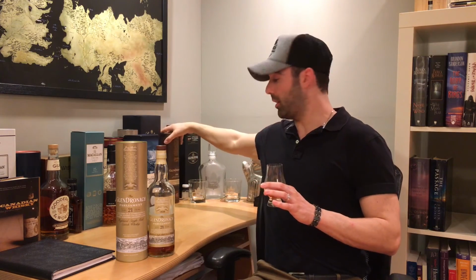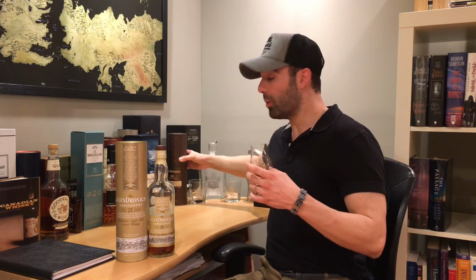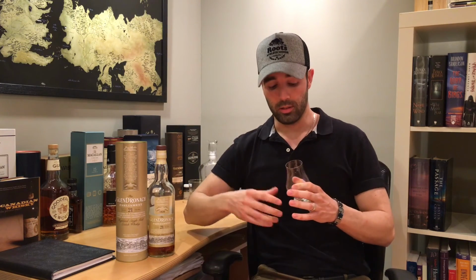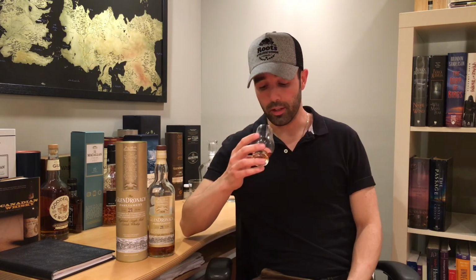Okay, so you do get some oakiness, a touch more oakiness than the GlenDronach 20-year-old that was exclusively aged in a Pedro Ximenez puncheon. The reason why you get a little bit more oak is because they use smaller barrels for this particular bottling, which allows it to have more exposure to the wood. More exposure to the oak gives it that more oaky, chocolatey taste, okay? But it's not a bitter oak, I wouldn't say at all. And sometimes that can happen with older Scotch, but that's not what I get here.